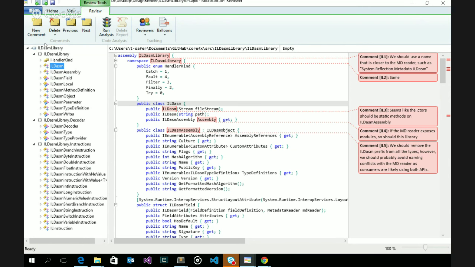The one thing we already said is we need to think about the names, because you probably want to remove the ILDASM prefix, right? That probably works out here, for these kinds of things which are pretty specific to ILDASM. These things are likely to collide one way or the other. You would have to come up with some smart naming that is not terrible and also doesn't collide with the reader, nor reflection, nor any object model they would ever provide on top of that. Basically, instead of calling it ILDASM assembly, we would call it assembly or module if we were to go that route. But we might collide. Maybe just IL.